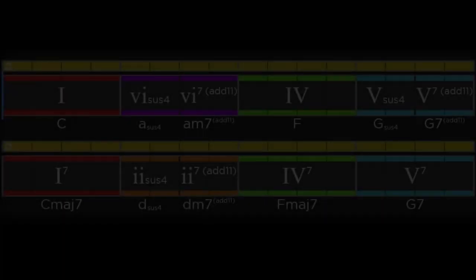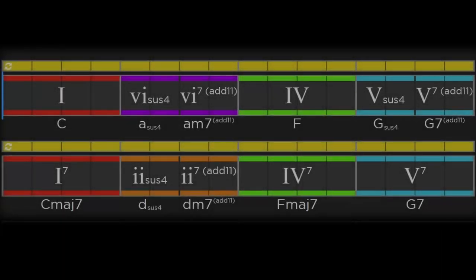As I discussed earlier, the 11th note is actually the same as the 4th note. This 4th note also features in sus4 chords. You can exploit this fact to provide an interesting preview of the 11th note that will feature in your 7 add 11 chords. It is also another idea for recycling later repeats of your progressions. Getting more mileage out of a single chord progression gives you more flexibility as a songwriter and can help you prevent writer's block and finish more of your songs.